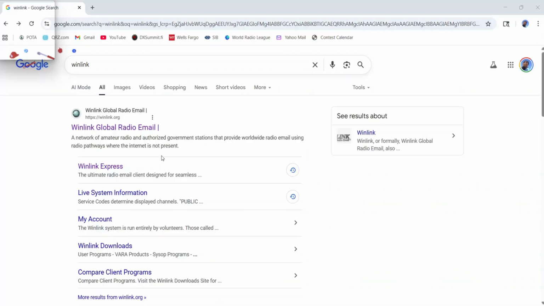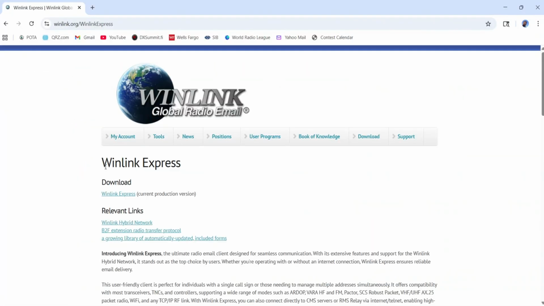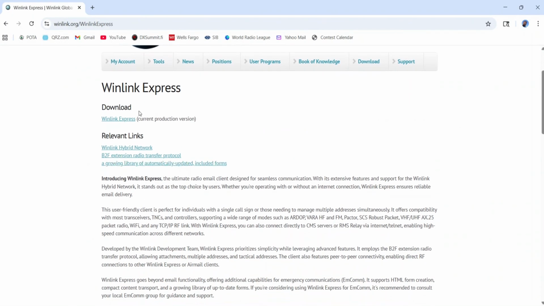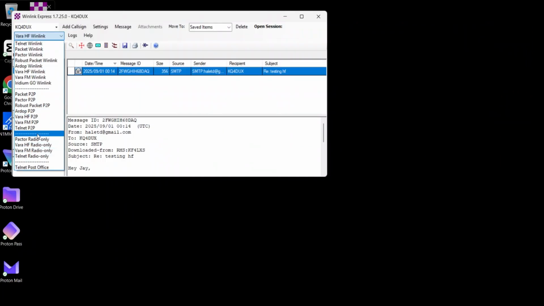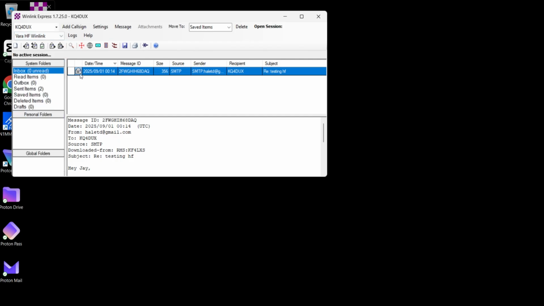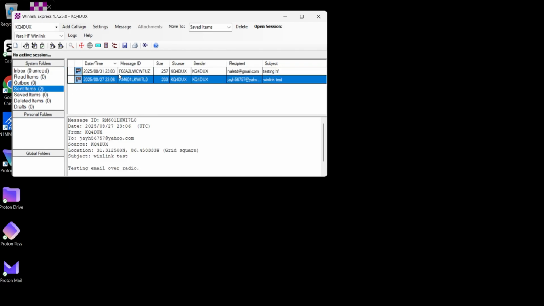And then as far as the email, there are possibly many other ways to do it, but what you're looking for is Winlink Express. If you download Winlink Express and get that set up, there's a menu on there. That's the big picture thing. And then within that, there are different features you can use and different types of ways to transfer that information.